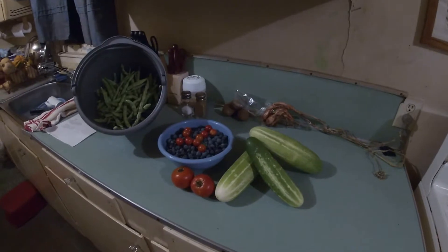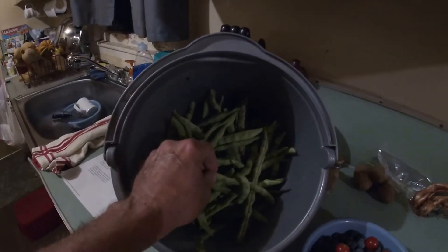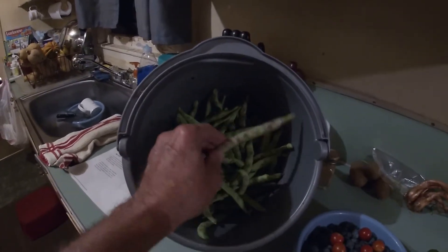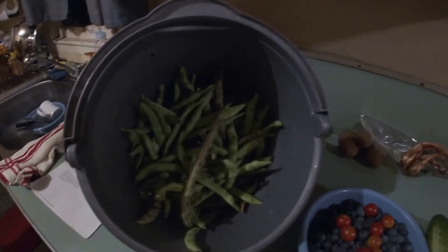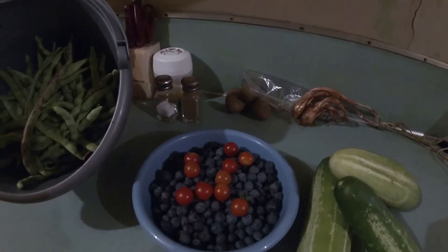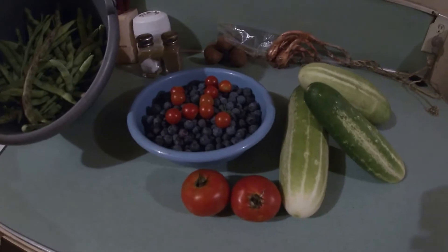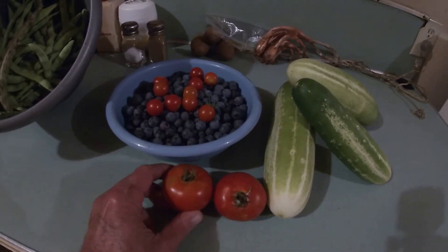We've made it back in the house — it's dark outside and we've finished picking everything. We've got about two-thirds of a bucket of green beans, and a lot of them went past their prime. The beans inside are swollen up but they'll still be nice and tender. We also picked the blueberries — nearly a full bowl, about two pounds or more — and about ten cherry tomatoes, enough to drop on a salad or two. We were also able to find a couple of small red ripe tomatoes hiding in one of our Parks Whopper tomato plants.